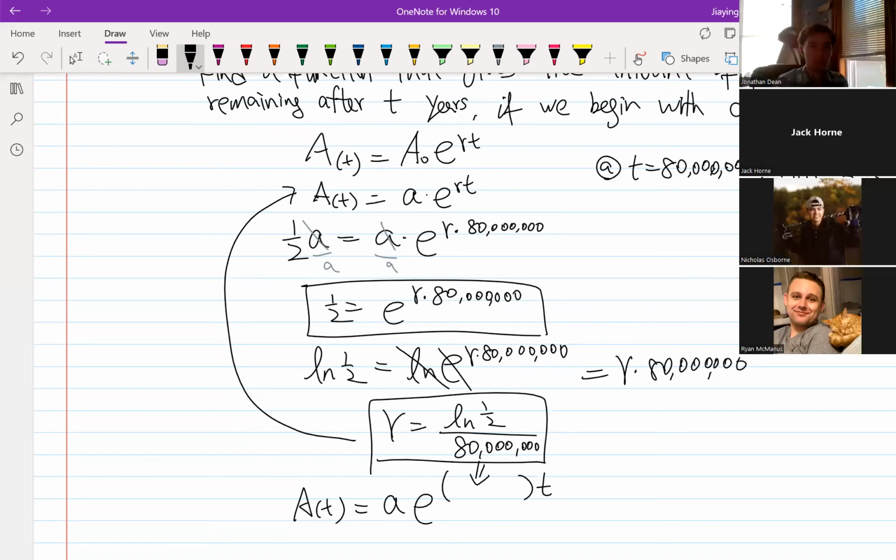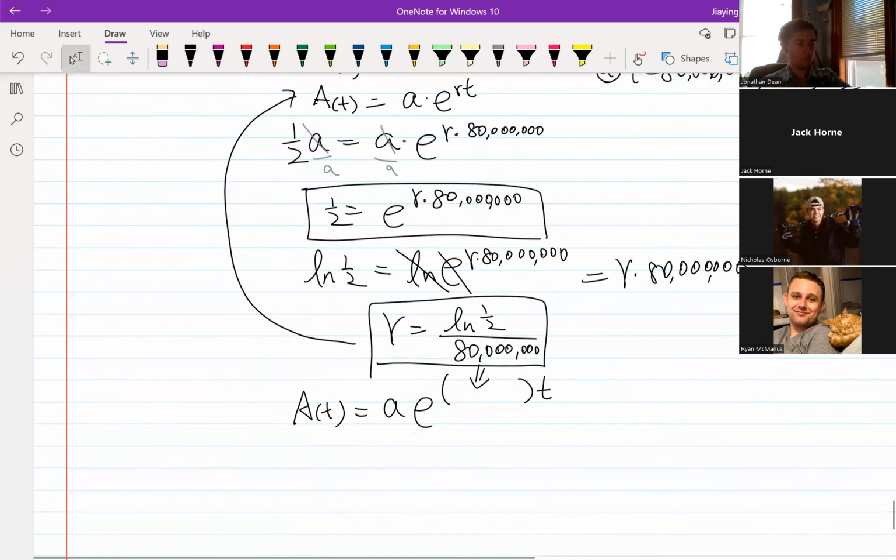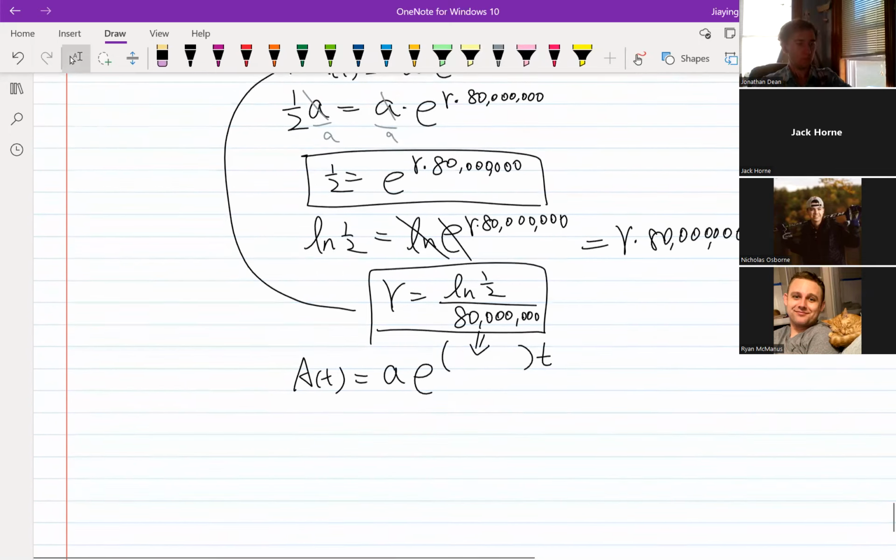Any questions on this example? Just be careful when you give a problem like this. Let's just say you look at it, you don't know what to do. Always begin with the general function for exponential decay, or exponential growth that's continuous, and then start with that and plug in whatever we know, looking for any missing constants, the exponential growth rate or maybe the initial value, and then we should be all set.